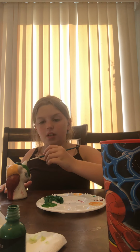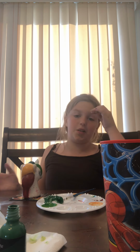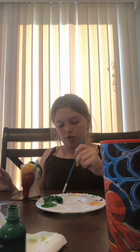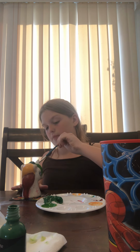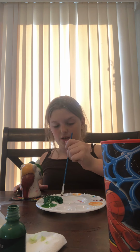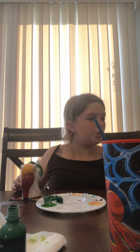And then there's there. So right now I'm just going to go over to the table for a minute. I know it's hot. I'm going to place this on here because I don't need to know the instructions, even though I already read through them, and I know what to do. So I'm just going to clear off my paintbrush because I got some green in there. Green everywhere. Alright, change of plans. I'm going to do more white.